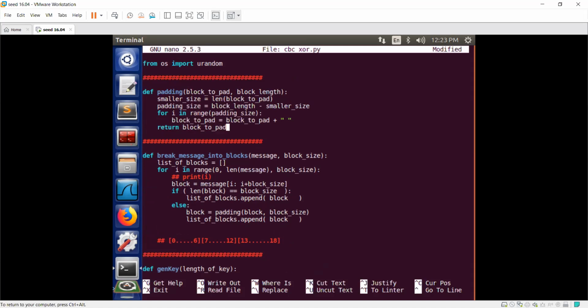Now it should be of the appropriate size, which is 10. You can always check that. Then padding returns block, and now this function needs to return list of blocks. So it needs to be returned, and that's pretty much it. I'm going to just add a break line.